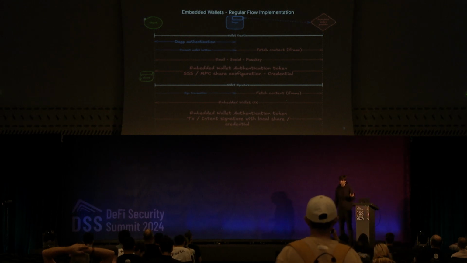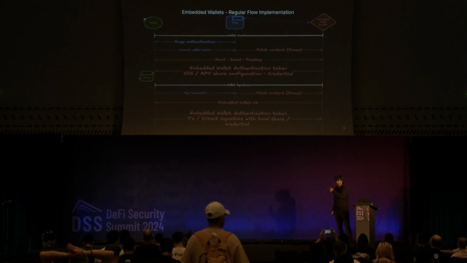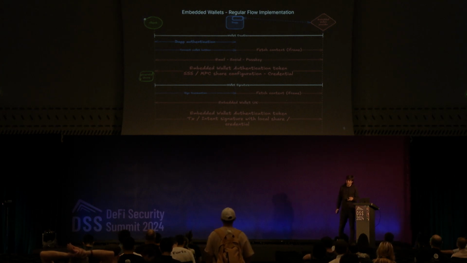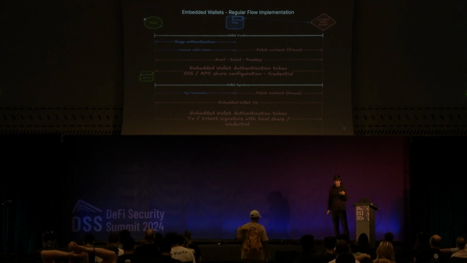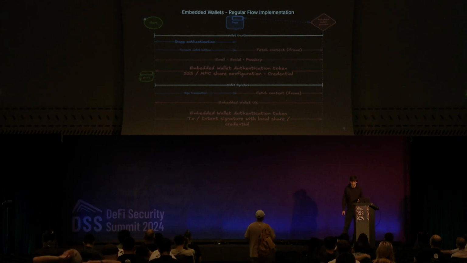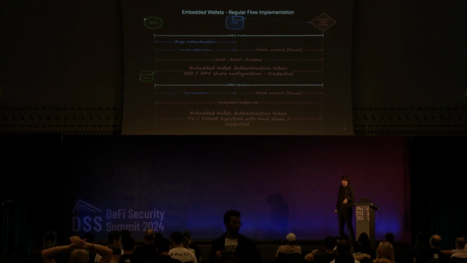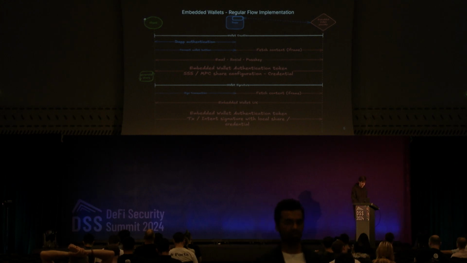And whenever you click the Connect Wallet button, the user experience of the embedded wallet is going to be loaded through an iframe or through a new window. And you're going to be able to enter your email, authenticate with the embedded wallet provider, and then create a wallet, and you're going to have a local share that is generated on your local browser, and then you can leverage that to perform a signature.